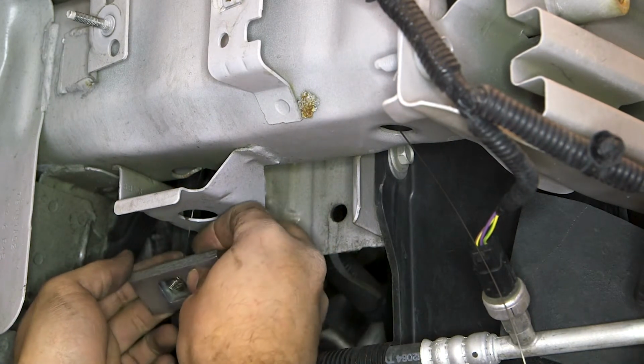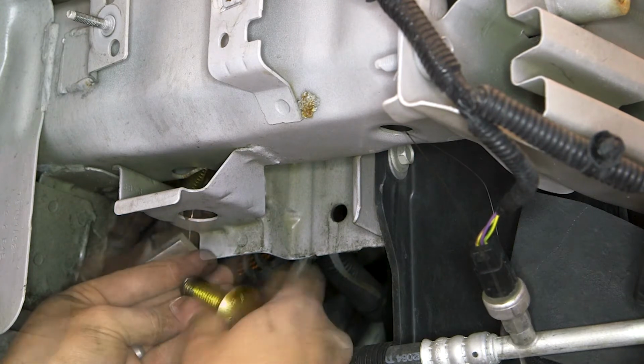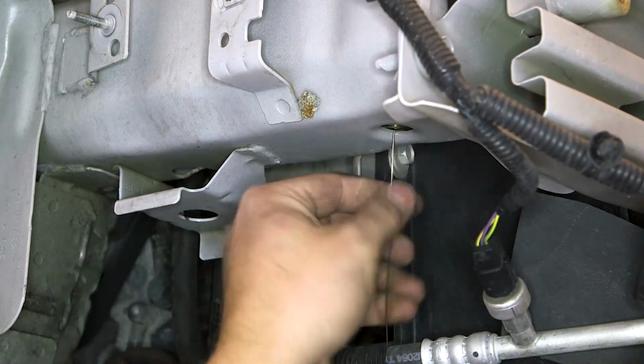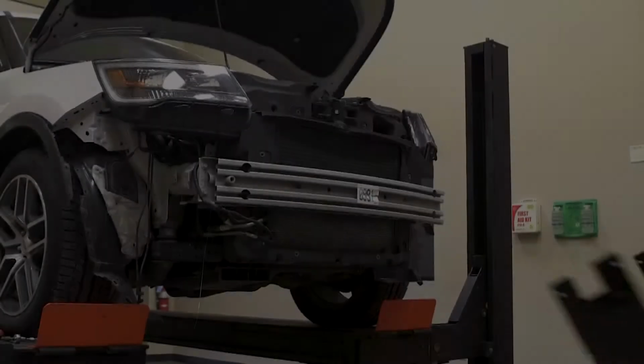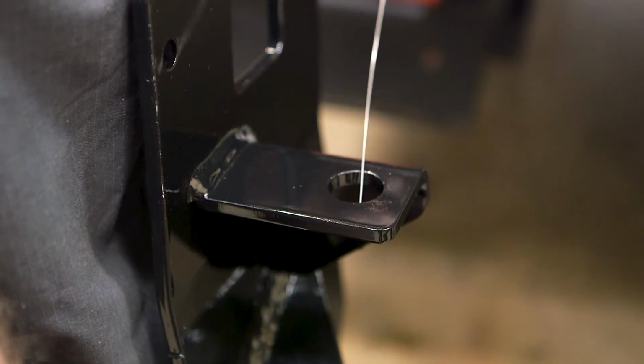Slide a square hole spacer over the coiled end of the fish wire and thread on the bolt. Insert the hardware through the access hole and pull on the wire until the bolt is pulled through. With help, lift the base plate to the vehicle and insert the end of the fish wire through the attachment hole.